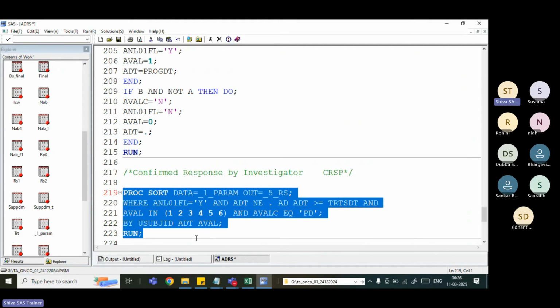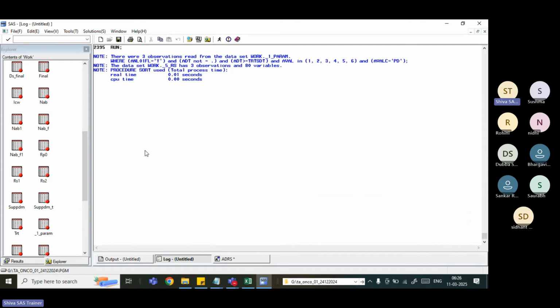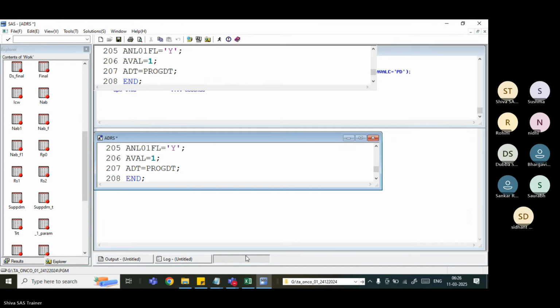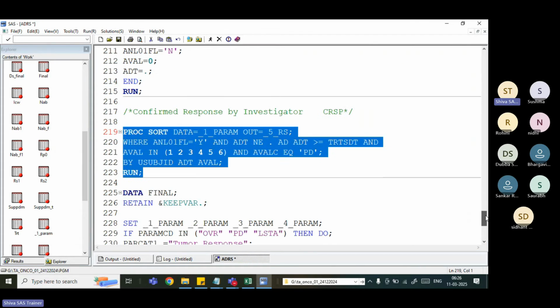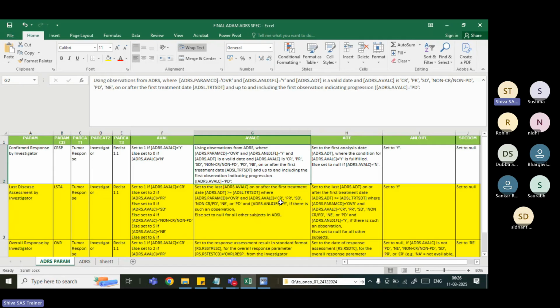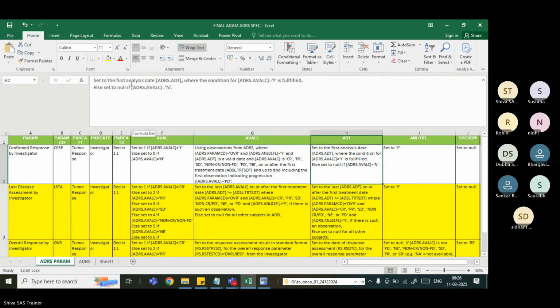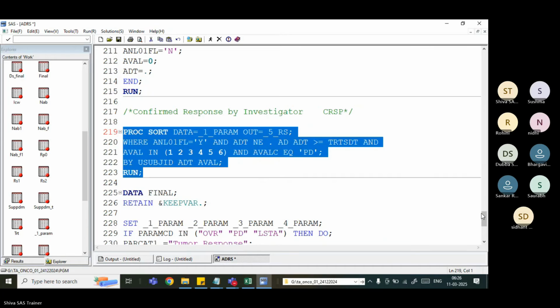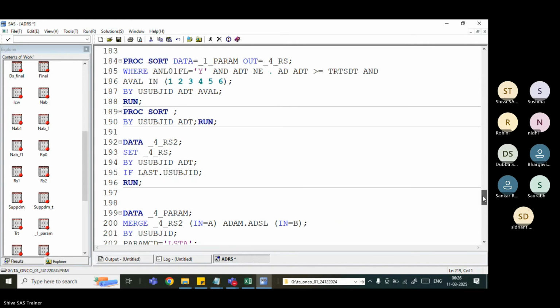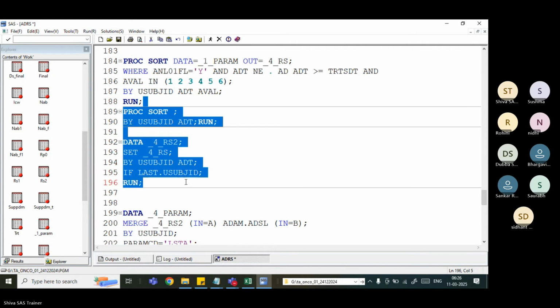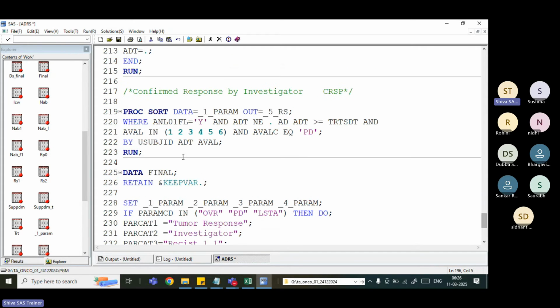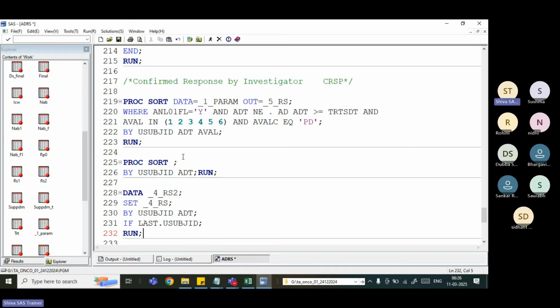So any subject that met the criteria, they want to see. Okay, 3 observations. After that, same. Here for ADT they are mentioning the first analysis date. Instead of last, they want to take the first analysis date.